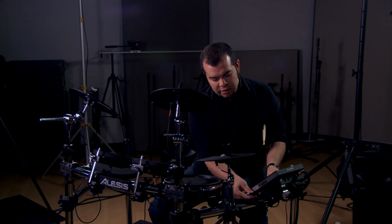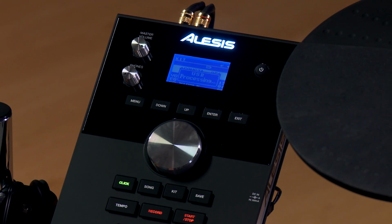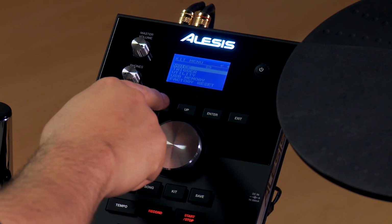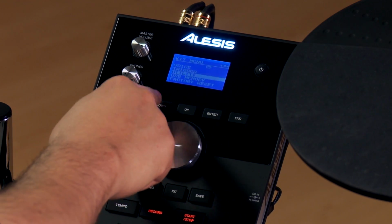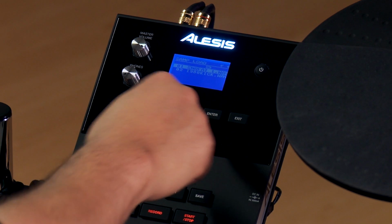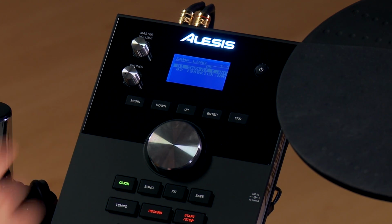So first I'm going to load in the drive. So I plugged in my flash drive to the command module, and now I'm going to assign my samples from the flash drive to my user kit that I just made. So I'm going to go back to menu. I'm going to go to USB memory. Press enter. I'm going to go to sample load, and this is where I put my samples.